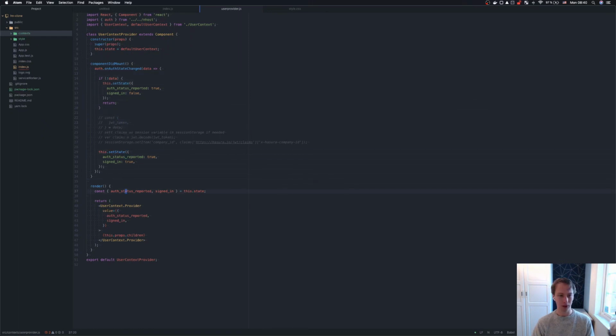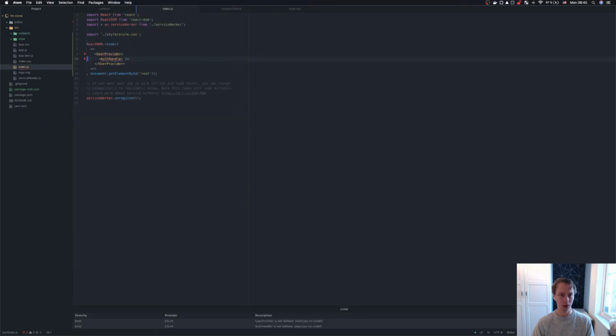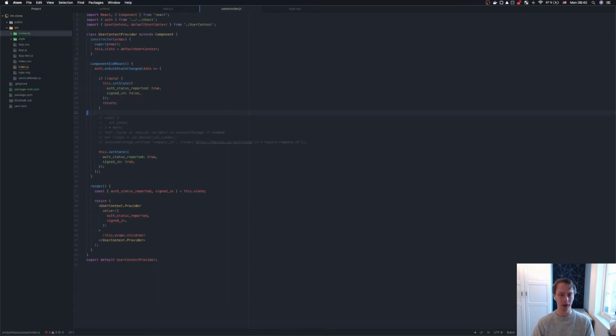So let's explain this. Basically, we will wrap our whole application in this user provider component. And the reason why we do this is because we want to trigger state changes for our user. So when the user authentication state changes, this will trigger a re-render for the whole app so that we can display a login state.